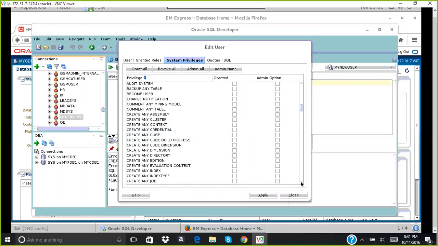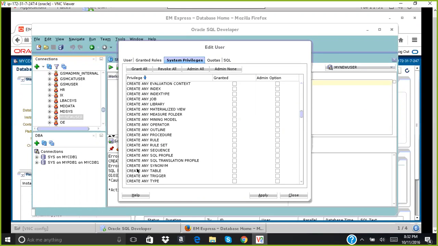So if we scroll down and we see create any table, just keep scrolling down there a little bit, Koivo. Right there we see create any table. Well, if we were to grant this permission to this user, we would actually be saying, hey, this user can create a table anywhere they want to in this whole database.